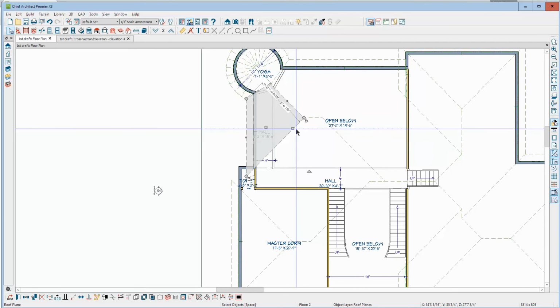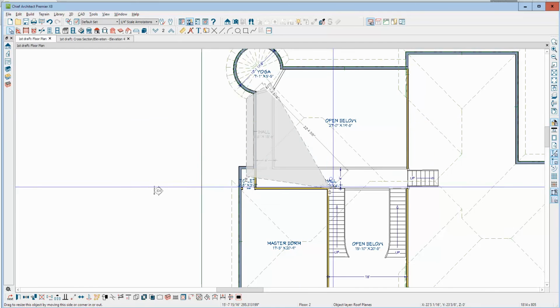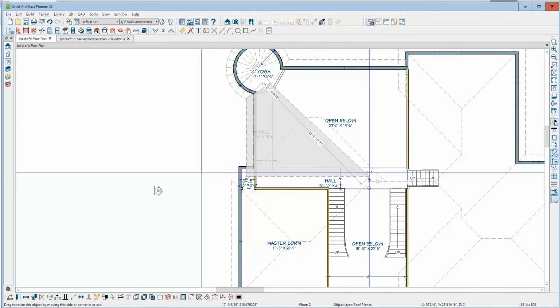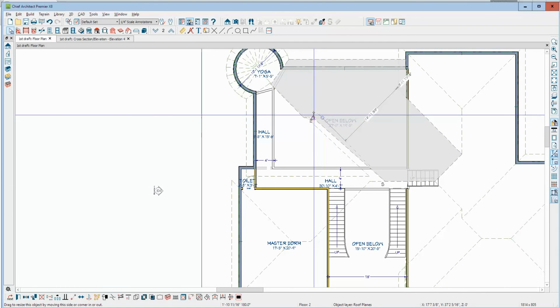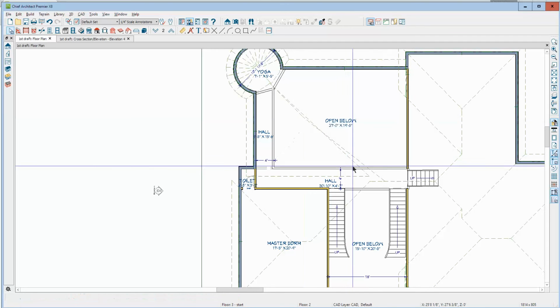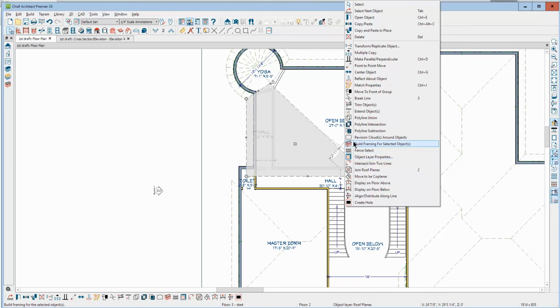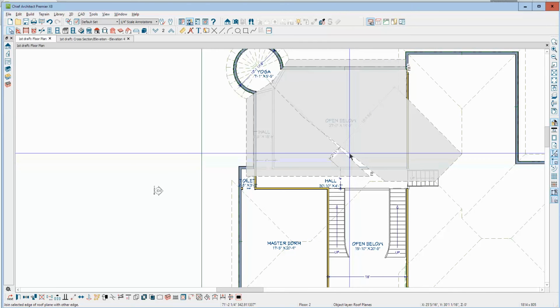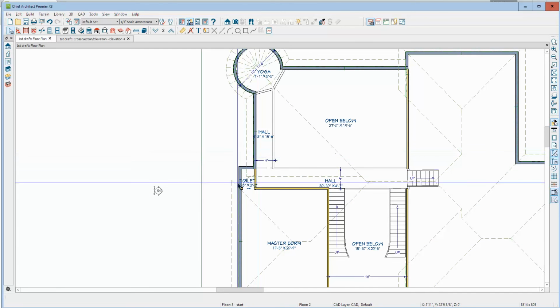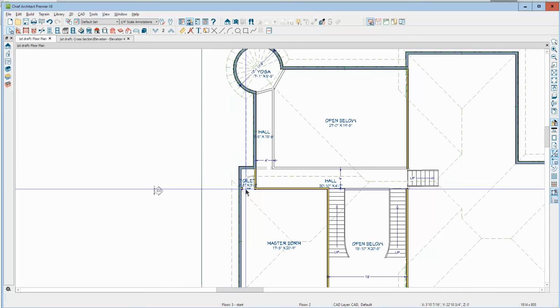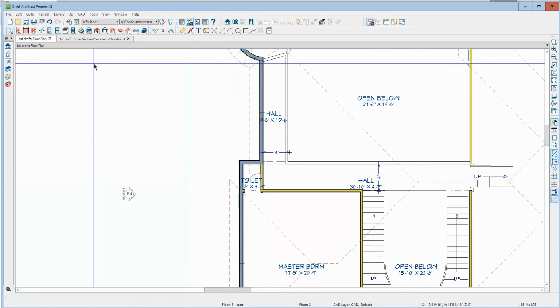Okay, so I'm going to simplify this roof, I hope, by taking that and making it straight, and then connecting these two. I can't just stretch it over the whole space because of that little point here. So we're going to have a little bit of a hip roof there.